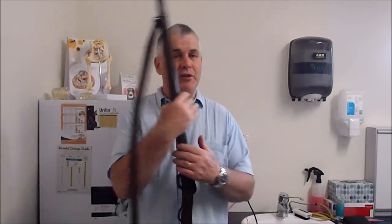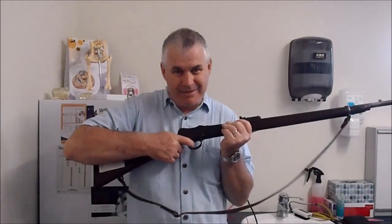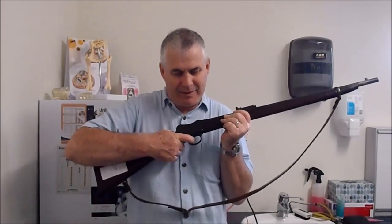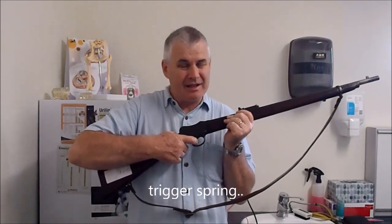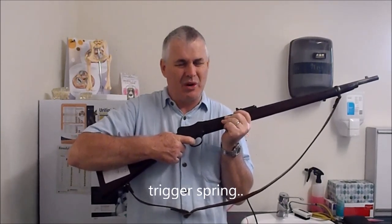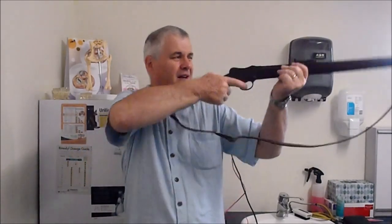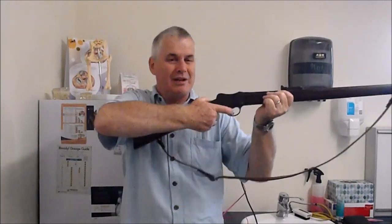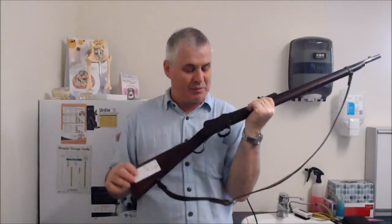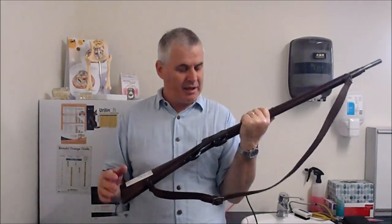And there is some improvement. Now this is not cocked at the moment. If I pull that trigger, I can pull it a little bit just against the hammer spring. The trigger itself is still quite heavy. Pulling against that spring is heavy, so when you're lining up and starting to pull, you're initially pulling against that spring, which gives a bit of a feeling of heaviness.